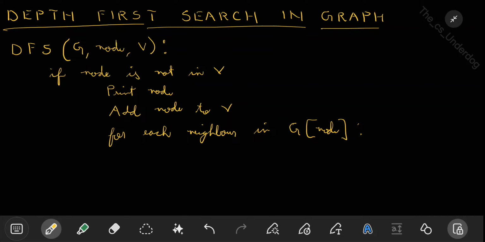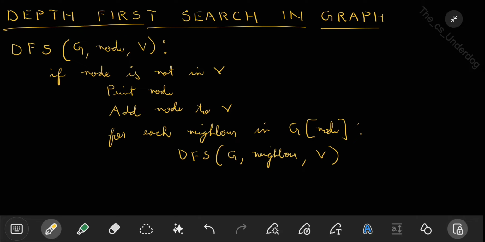For each of the neighbors, you have to call DFS. So you will call DFS. Inside that, what are the arguments? Graph, it is the same graph. What is the node? Initially, you were using the present node. That is, in the first call, it will be source. After that, whatever node you are presently looking into, next time you should be looking into the neighbor. So here you should put neighbor. And then you should also pass the visited list, because this is what helps you determine whether you should run this particular function for this node or if this node is already visited.